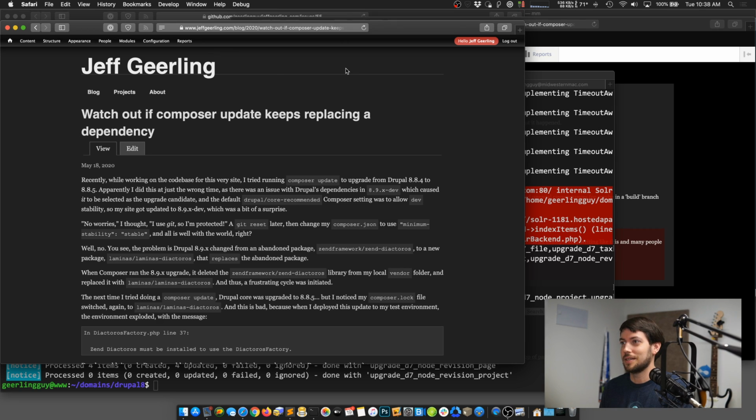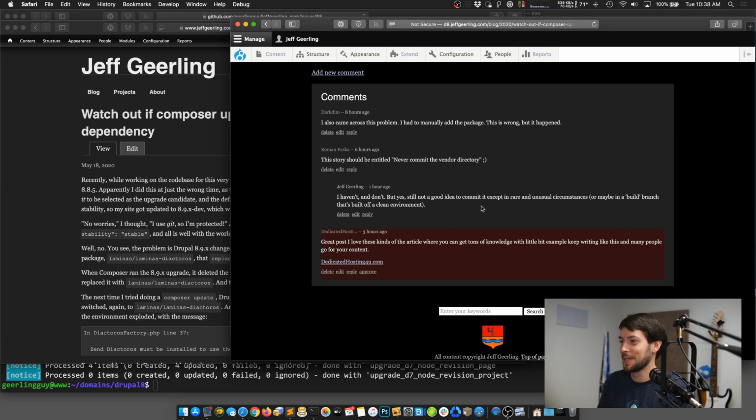Some people do that, and sometimes it is necessary, especially if you have a commerce system. You wouldn't want to have orders coming into your old site after you do the migration and then they're lost. That would be horrible. So if you do commerce, or if you have something like medical systems or forms where you need to track that data, then yes, you should probably put it in maintenance mode. That said, if you want to put a comment, which will never be displayed anywhere, you might as well do that now on jeffgeerling.com.